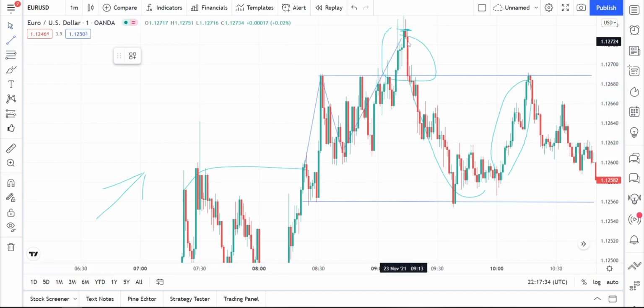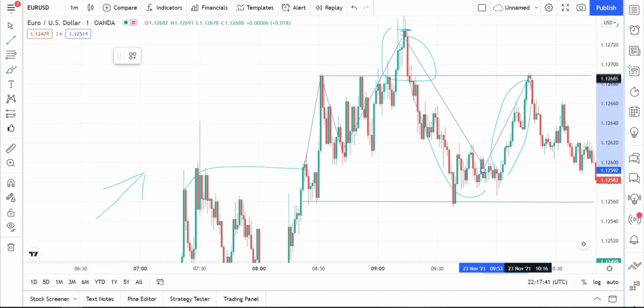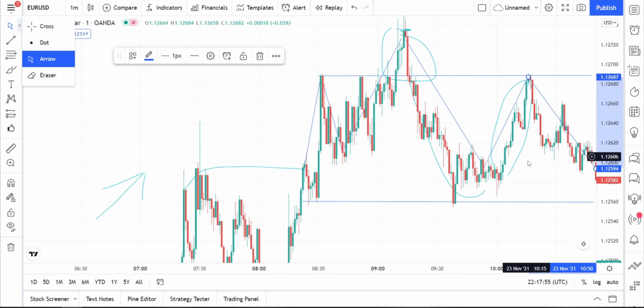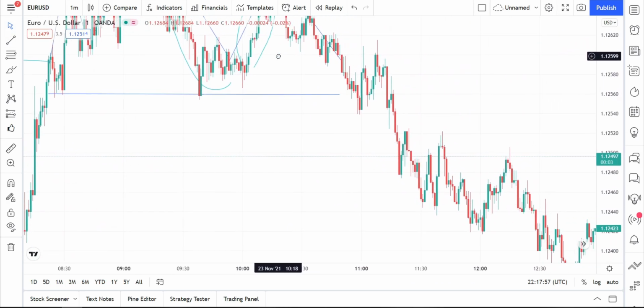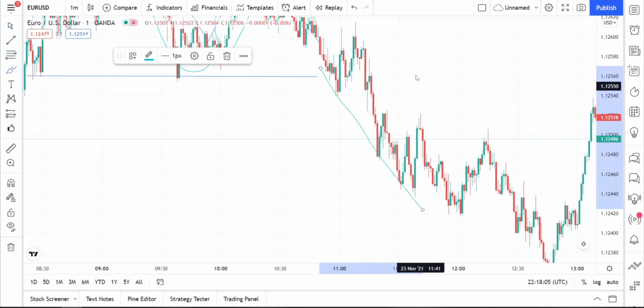I already drew the left shoulder, then the head itself, and then the second. And now the main question. What follows after this figure? That's right, the fall. Look at how the price dropped, and we were able to determine it thanks to our technical analysis. The drop is so hard that it reached the previous indicator, and as a result, it was kind of a slide on which you and I could earn.